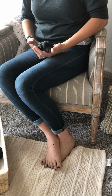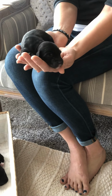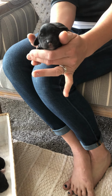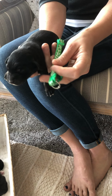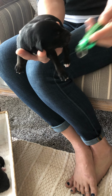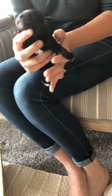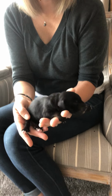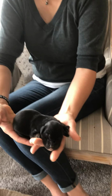To start out with, we have this little black male. They're so tiny right now, the collars aren't even close to fitting, but he will have this green collar. He's not solid black. He actually has a darling little white strip on his chest and some cute little white on his toes. And he's got this gorgeous shiny little coat on him.